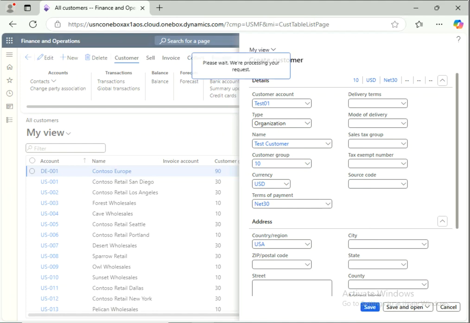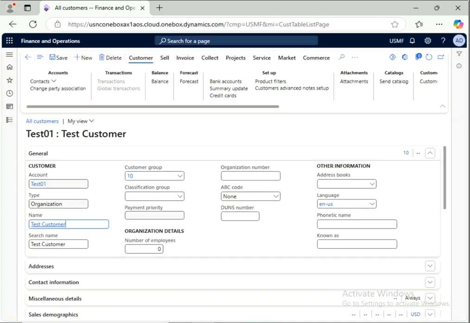Okay, now we'll try to export the data. Okay, real transaction has been done. Click save, right? Let it save. Already saved. Okay, now go to the data management.